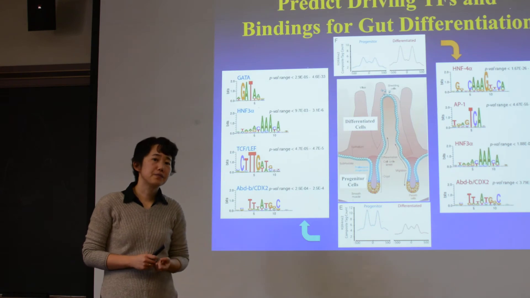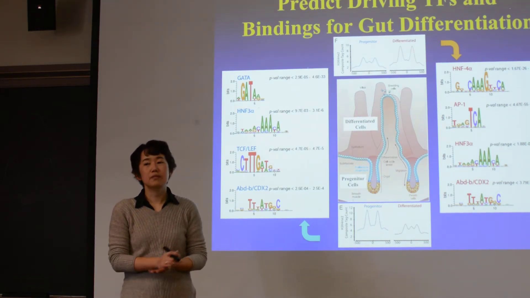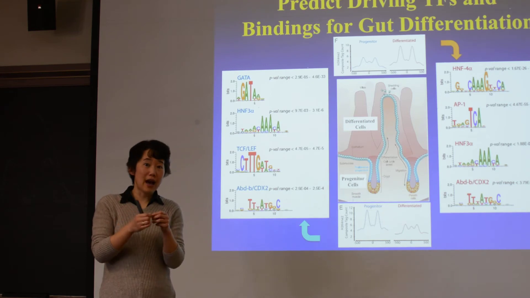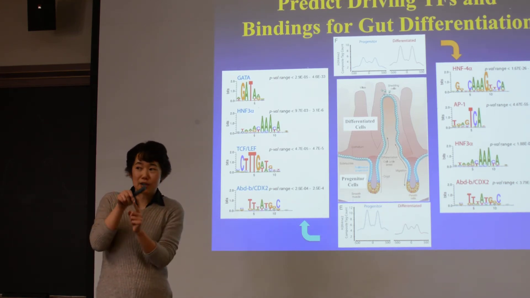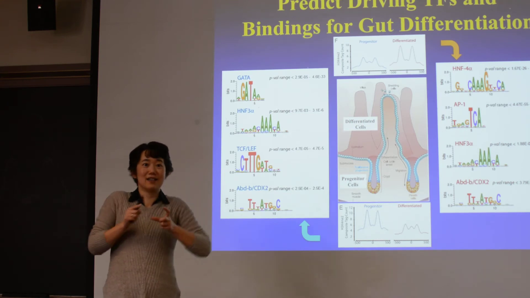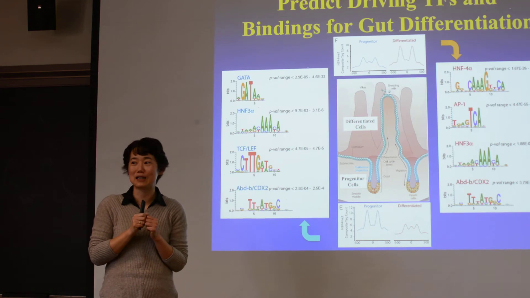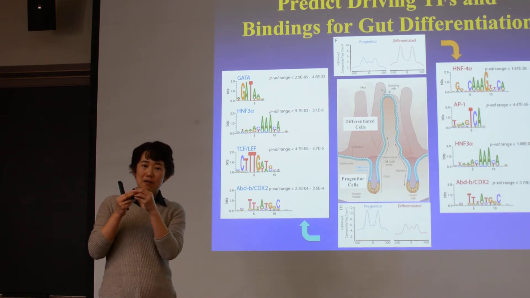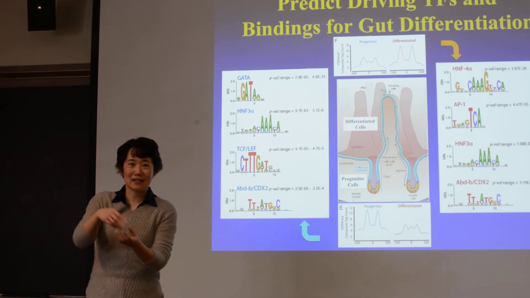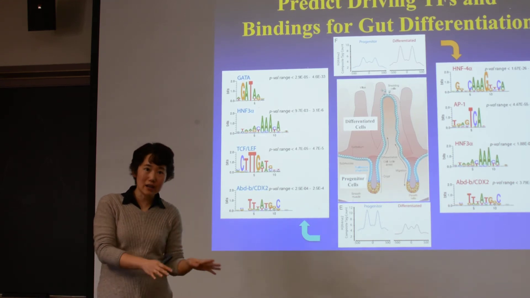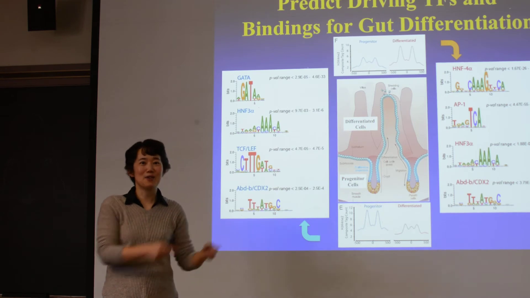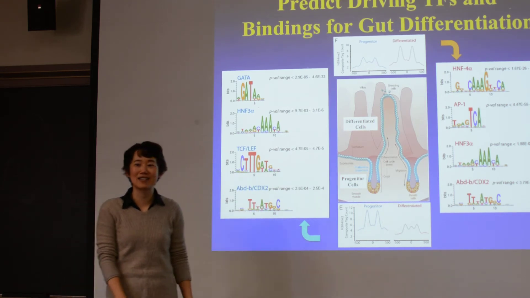Question: How did people figure out the function of histone markers in the first place? Initially you could do biochemistry - you directly modify the histone, put one gene in an expression vector, add the mark or not the mark, and see what gene expression changes. Later on, people also said: if I have an enzyme that does the writing or erasing, and if the writing or erasing is absent or present, does that change gene expression? The early experiments were done in a very biochemical way, one location at a time, one gene to see how it works. Now we have genomics and are learning this much faster.